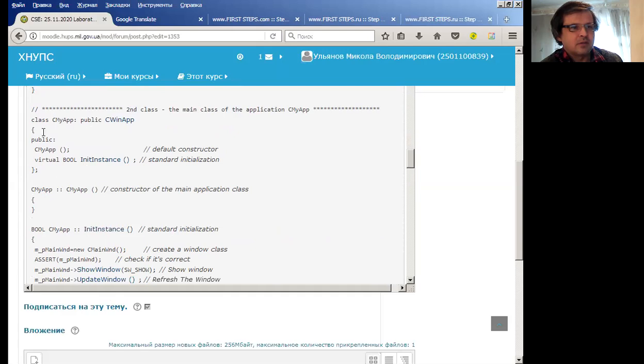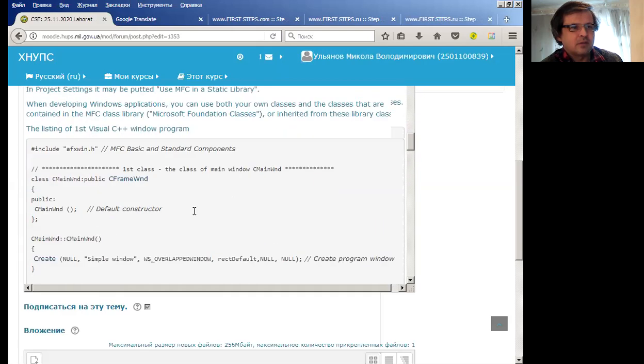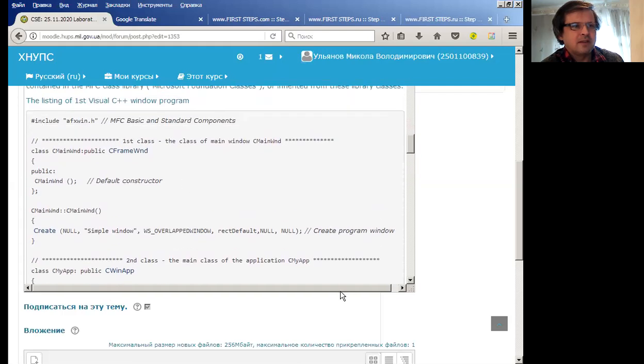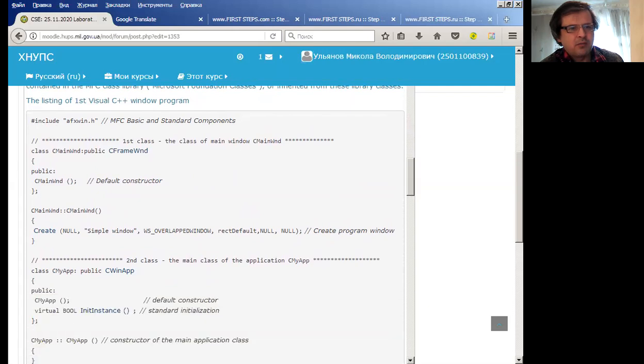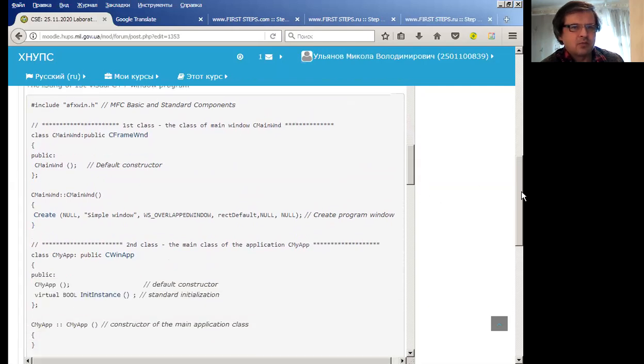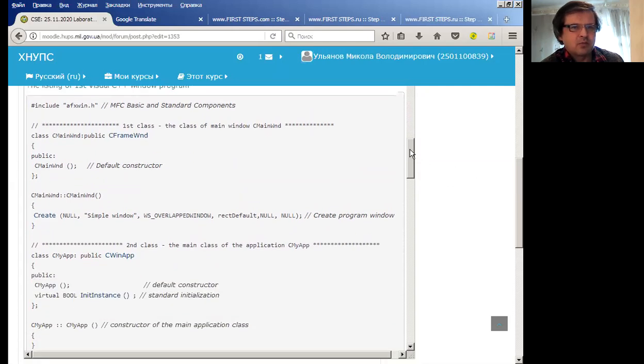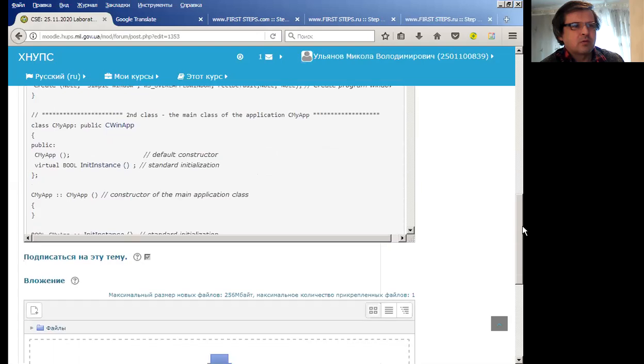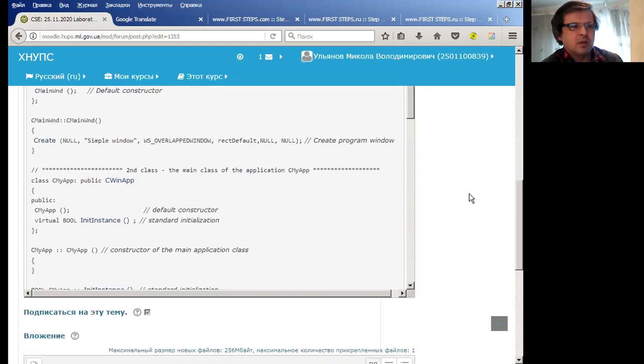So this is the main class, and this is the class of the main window. This listing is the base for our future lessons, for our future consideration in C++. So this is how to create the frame of the window, the simple window, the frame.